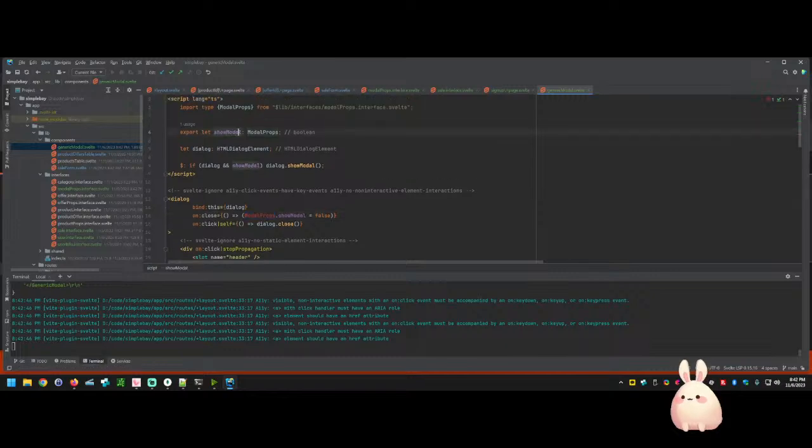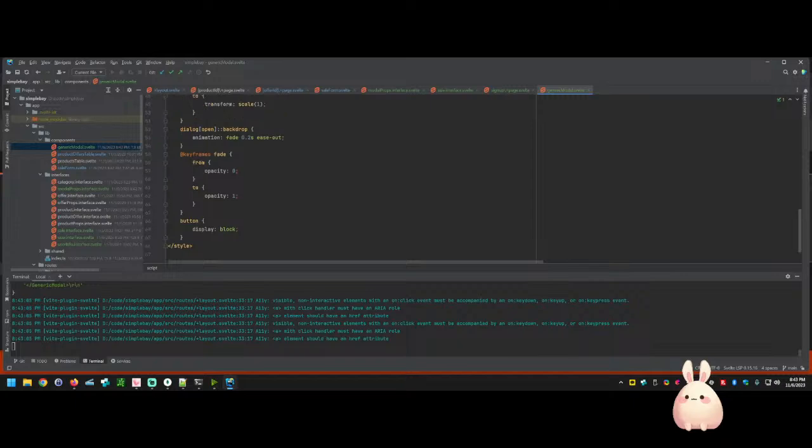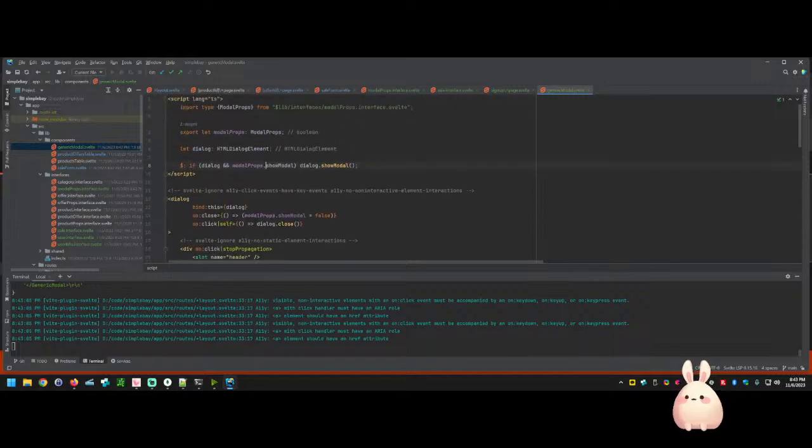Oops. We should instead give you a more specific name. We shall call you modal props, and it shall be good. So modal props dot show modal, and then show modal. So that'll handle that piece.